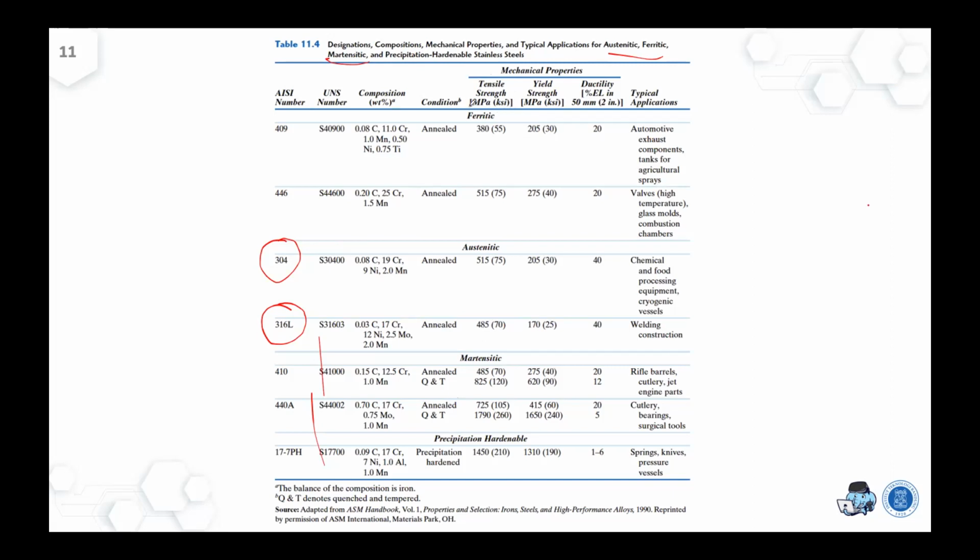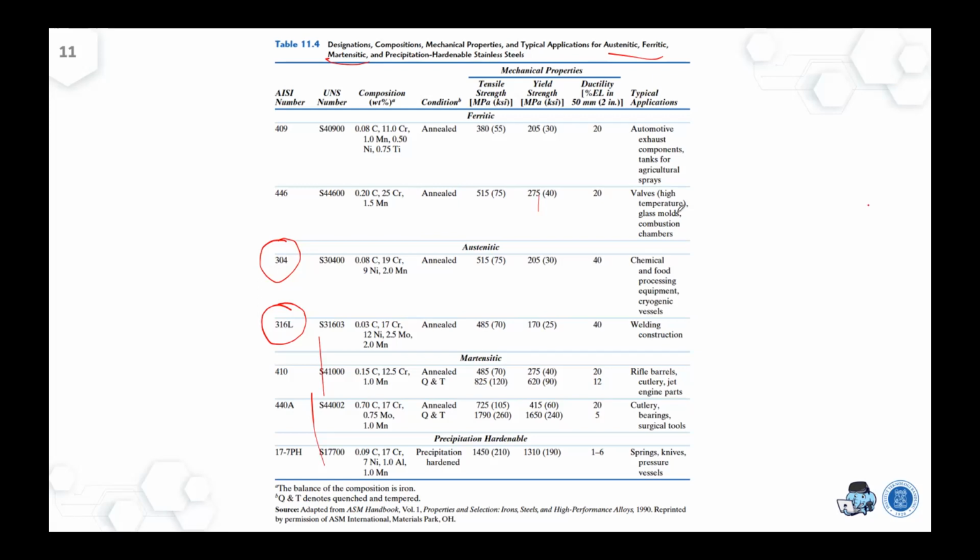For example, if you need the tensile strength, or the yield strength, or the ductility from that one. Yeah. Of course, I'm not asking you to remember all of it. Okay, maybe our friends in mechanical engineering or material engineering need that because they deal with this material every day. But for us, at least we need to know all the types and the typical applications. So when later on you need to buy something, and you see the application, you know whether it is the right one or not.